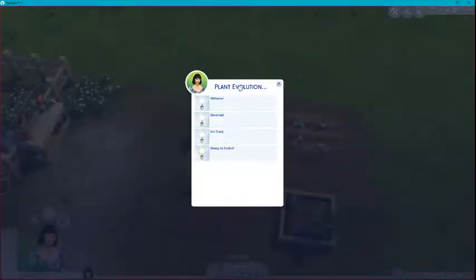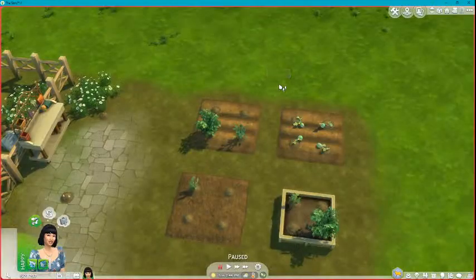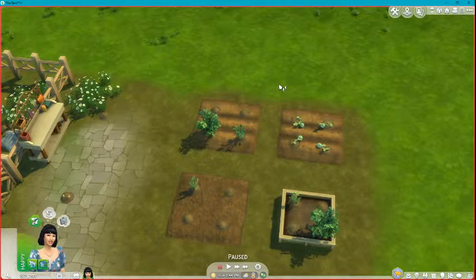Plant evolution, by the way, please someone explain to me. I don't understand what evolution is compared to growth. I know that watering and fertilizer impacts it, but to me they seem kind of like the same thing. I don't know. Someone enlighten me because I'm very, very curious what they do.